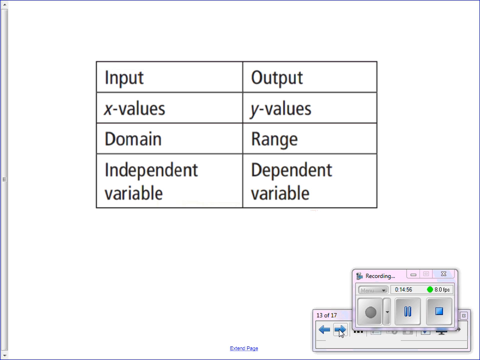This table in your notes shows the different ways we can look at what goes into a function and what comes out. We've seen them labeled as input values in tables, and as x values and y values with ordered pairs or graphs. The domain is the set of all x values. Independent variable and dependent variable are terms used when working with word problems — for example, in a science experiment, time is the independent variable (input) and the number of bacteria is the dependent variable (output), because the bacteria count depends on the time. This ties together all the ways we talk about inputs and outputs.